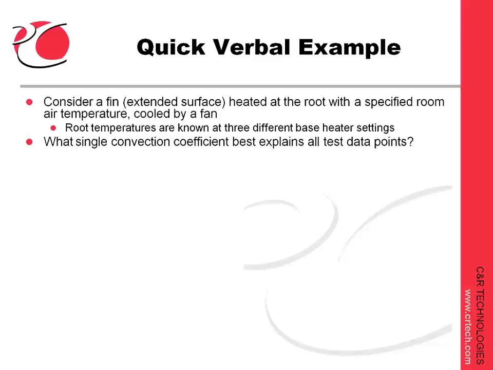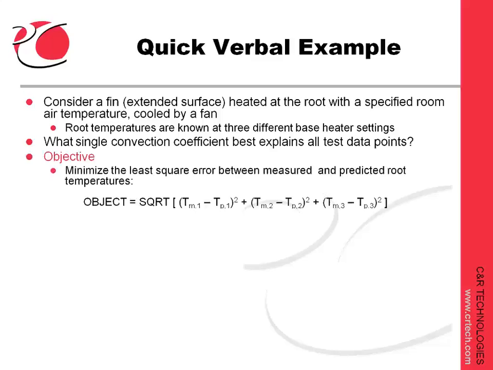Next, we run the TD SindaModel of that fin at each of those 3 heater settings to predict the temperature at that point, and this yields our objective, to minimize the difference between the test and predictions for those 3 tests and 3 simulations. As you can see, we're using the square root of the sum of squares.